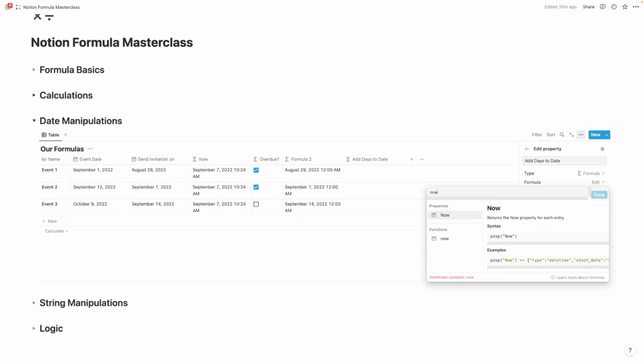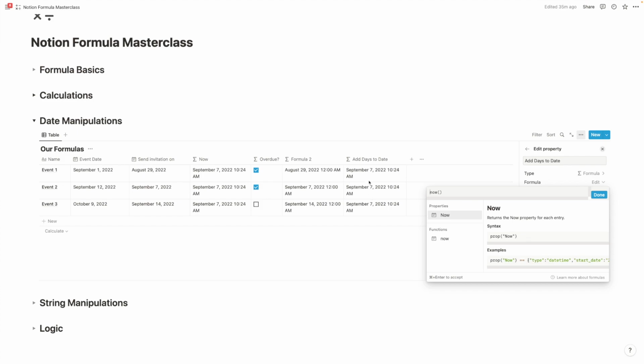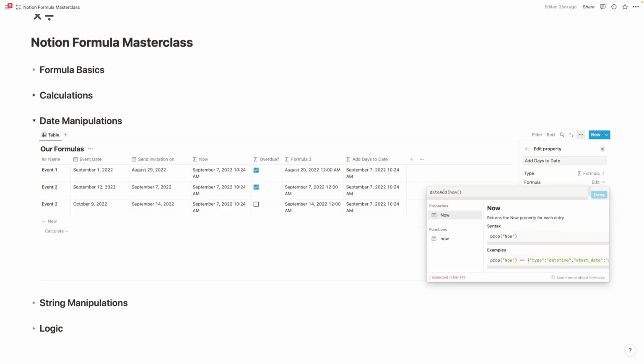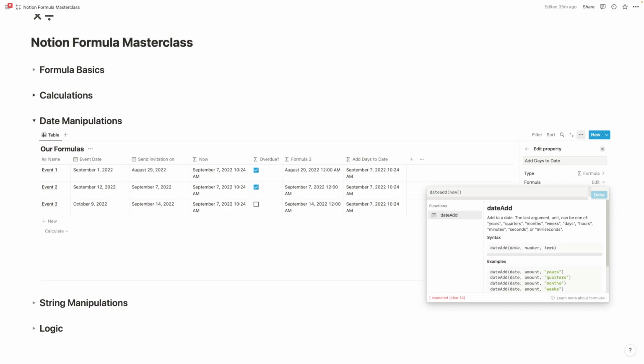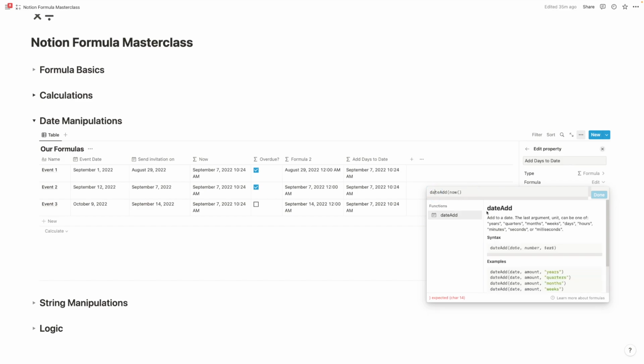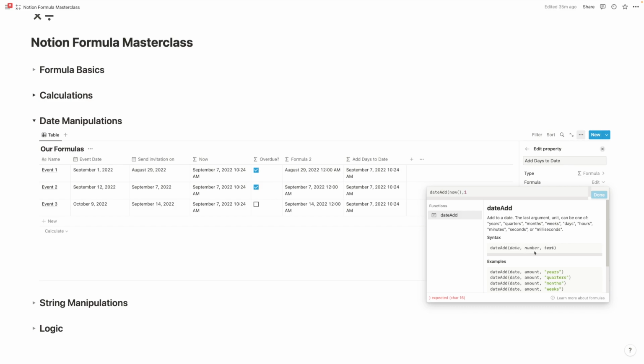So let's start again with now. I like to start from this and then build a formula around it so that you can always see live how it changes. So now, September 7th. Now we do dateAdd. And you actually need to capitalize this, otherwise Notion will be confused. So we have now, and now we can check again, okay, after the date we need to put a comma and then we need to put a number. So let's put the number 1. And then we see again, okay, after the number we need to put another comma and then we need to put text in quotation marks, whatever we want to add to it.